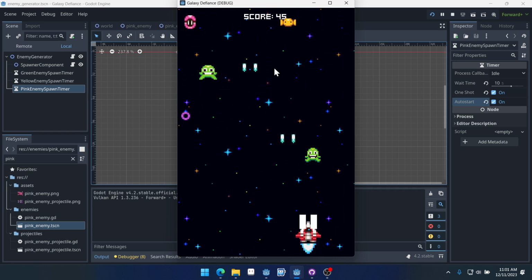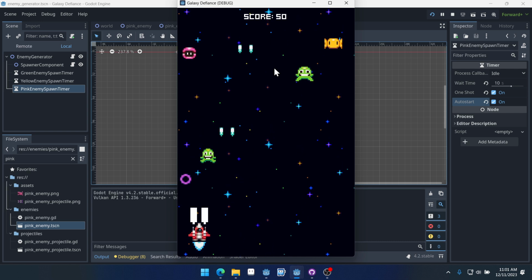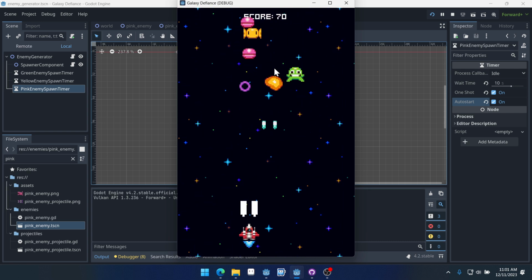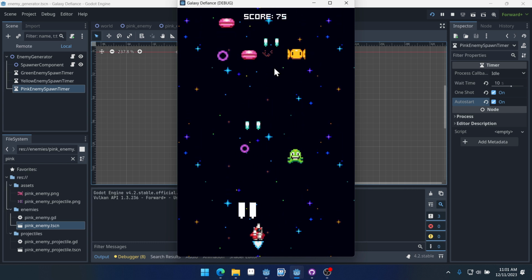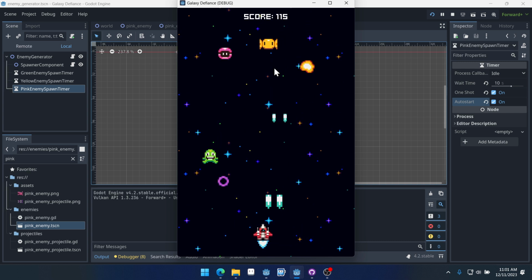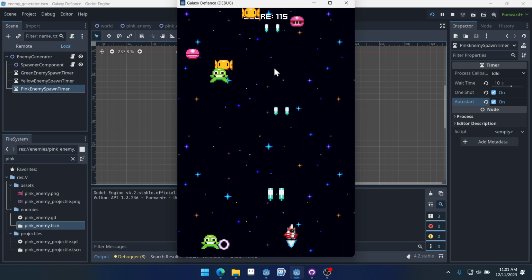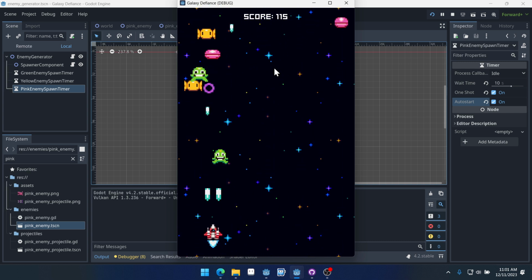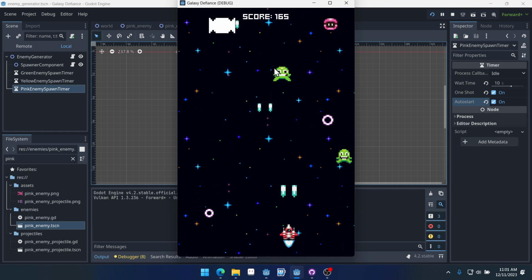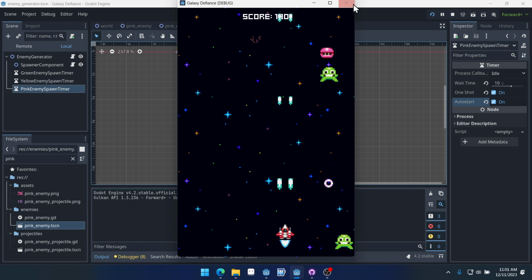Shooting the projectile at us, pausing, then moving down again and moving left to right. What a good little enemy, doing exactly what it's been told in its state system, functioning exactly how it's intended to. Giving us a lot of score too.